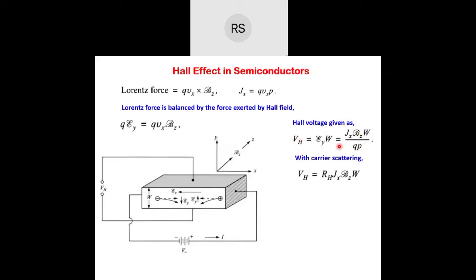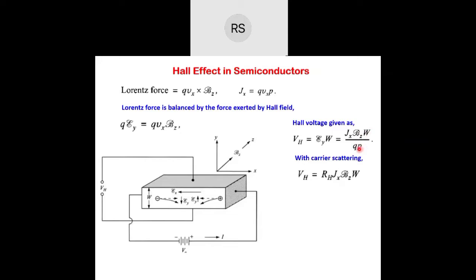So the important thing here is, in this relation, the Hall voltage you can measure. This is what you are measuring experimentally. You are applying a fixed magnetic field that you know already. You are passing an electric current that you can also measure using an ammeter. So this is known, experimentally measured. Jx you know, Bz you know, and the thickness of the substrate you already know, either thin film or substrate. So from that you can calculate the carrier concentration.